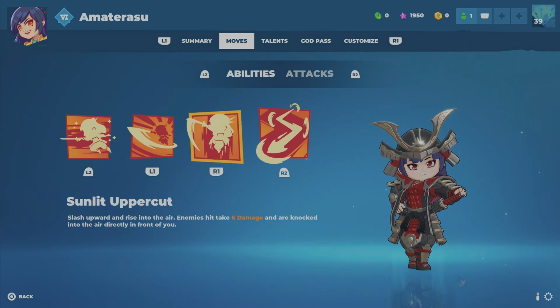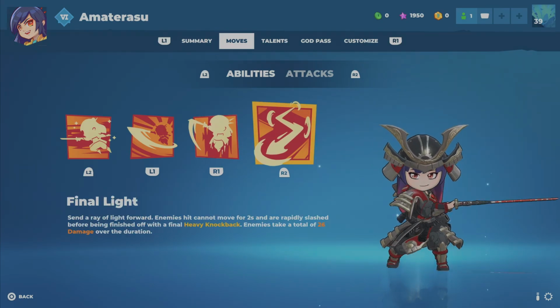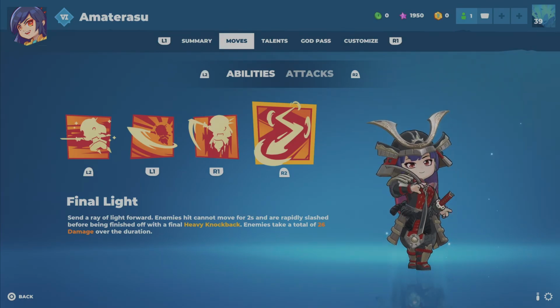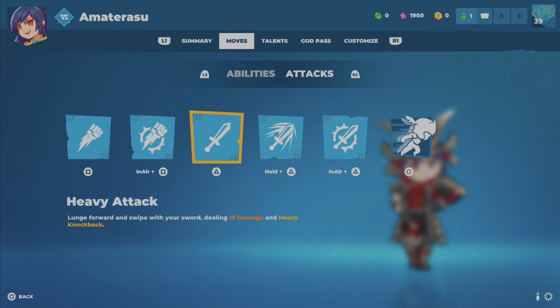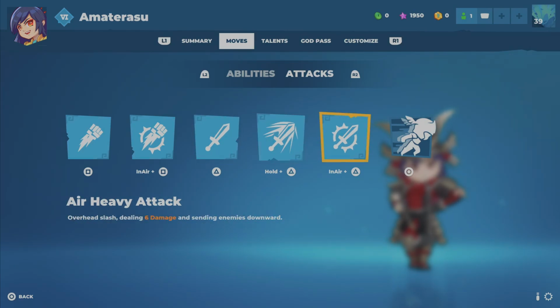Really good ability. Sunlit Uppercut is another really good ability. It launches you in the air, and also if you hit an enemy with it, it launches them in the air, and it does 6 damage. Really good ability. Final Light is her ultimate attack. It sends a ray of light forward and does heavy knockback and does a lot of damage. Really good ultimate ability. In my opinion, it's not that good compared to the other gods. It's a really short range, but that's for another video.